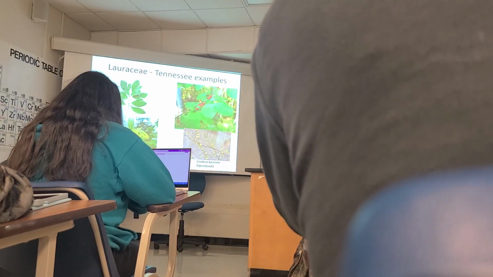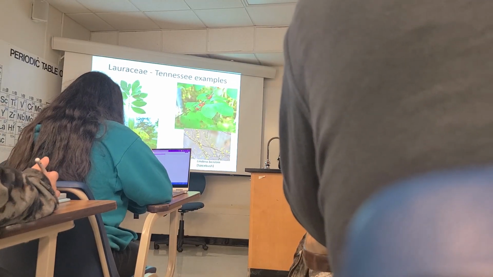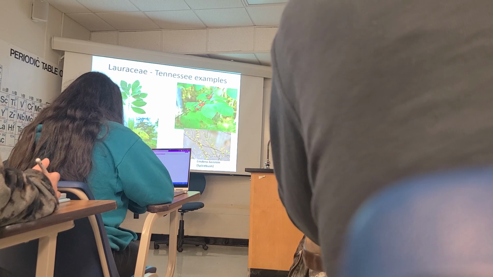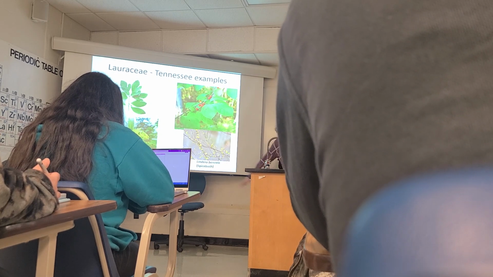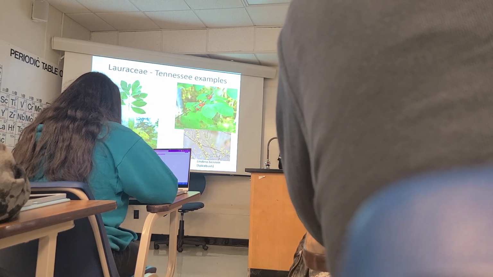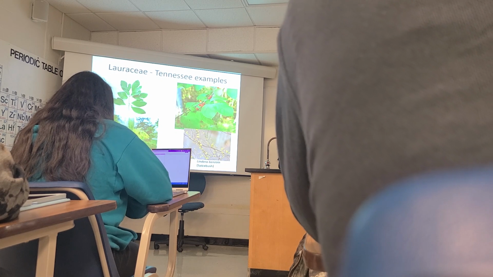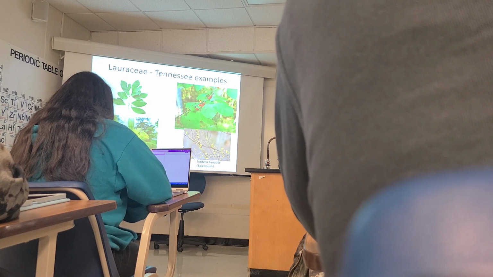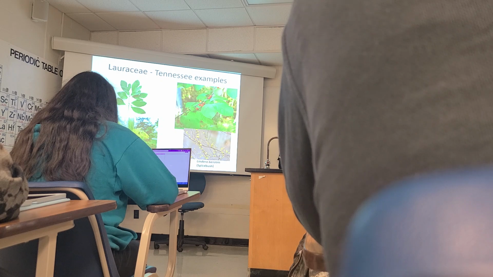So when you crush these, it has kind of a lemony Pledge scent to them, but it's a little bit pepperier and spicier than just lemon Pledge. And so it's going to have its flowers come out before its leaves as well. So you may have a twig with flowers on it, if you happen to find that. I know I've seen it at Beech Ridge before, so it's definitely out there. And it's got those bright red fruits that you see there.